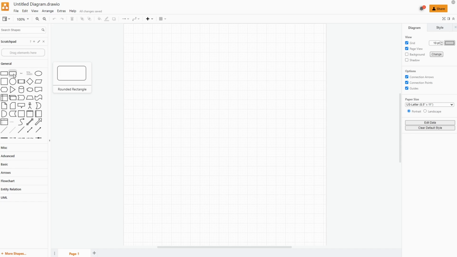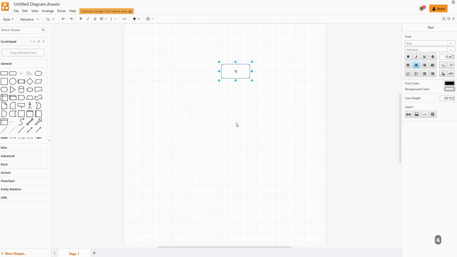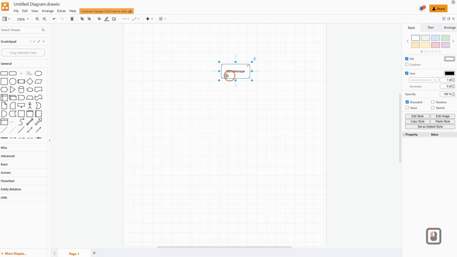So the way the application works, we have a little box here, a little rounded rectangle. We're going to drag that into here, and then we will double click on it and type Game Manager. Our Game Manager is the thing that controls everything, right? It's a public static object, and everything falls through it. So I'm going to click on that and make it blue to say this is a public static object. There's only one, and that's that one.